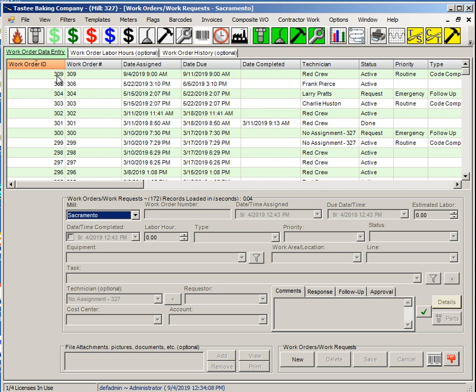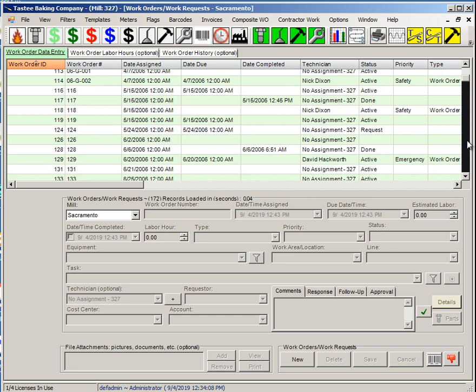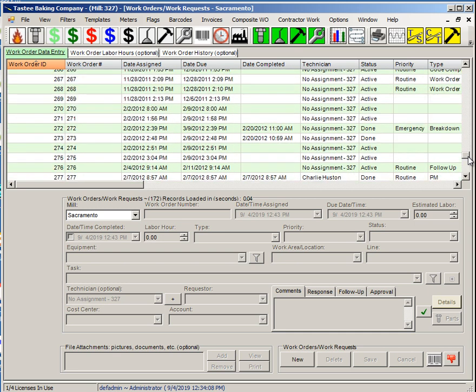In other words, the last work orders are at the top, and the numbers are getting sequentially lower. If we click here again, it brings the lowest work order number to the top and sorts them in ascending order. That might be useful, at least that way we can scroll down and try to find it. On the other hand, it may not be that useful.